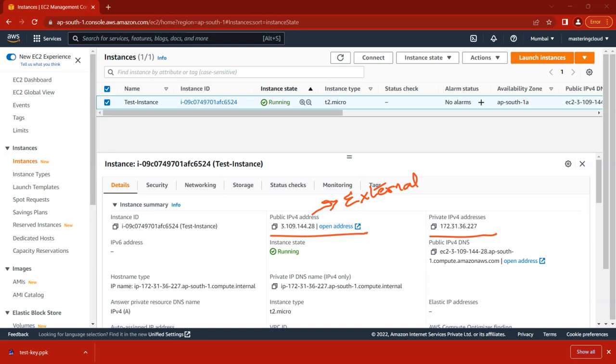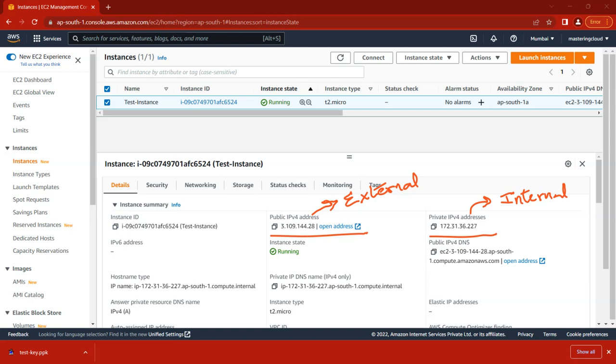And the private IP is used for internal communication. So when you have another VM running inside the same region, same network, and they both want to communicate with each other, we will be using the internal IP address.